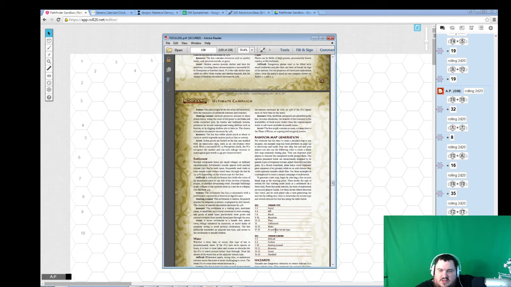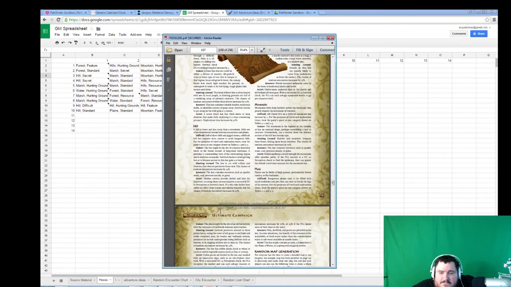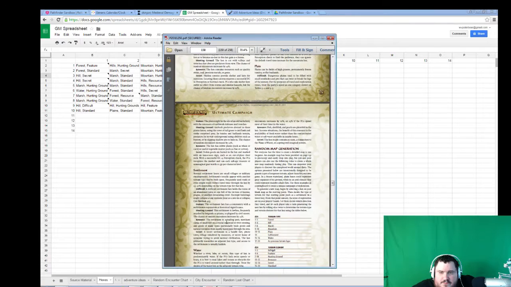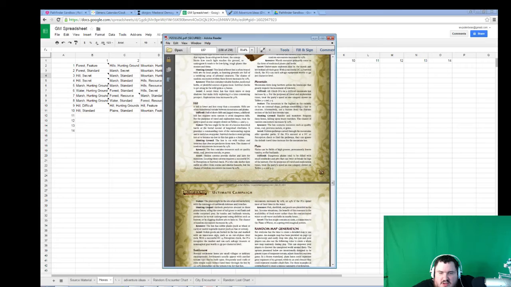So it's going to be plains again with a hunting ground. What do you guys see being hunted on these plains? Let's see what Plains Hunting Ground has to say. Did I miss it? Oh, Plains Hunting Ground. Ambush predators.